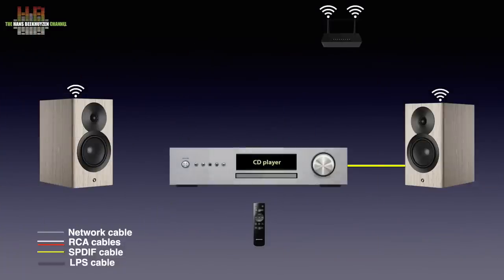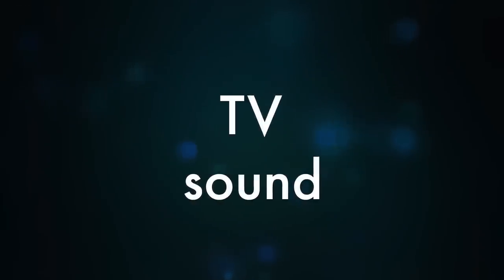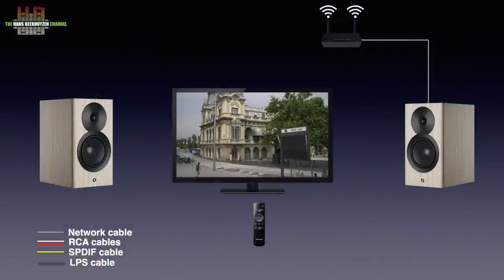You can also use existing audio gear with Focus loudspeakers. The primary loudspeaker has SPDIF and Toslink digital inputs and a stereo analogue input on two RCAs. Your CD player can be connected using the analogue RCA outputs, and in most cases the SPDIF and Toslink output of your CD player might give higher sound quality. To play from the physical inputs you can select the input from the remote console or in the app. If you can place your loudspeakers so that the TV is in between them, connect either the Toslink output or the analogue outputs of your TV to the primary speaker, or connect the TV wirelessly over Bluetooth or better WISA if your TV supports that standard, which will improve the sound quality greatly.